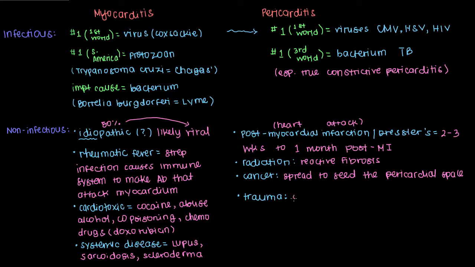So what that does then is you end up getting what's called a contusion, which is just a fancy word for a bruise. So a contusion from compression of the sternum, which is a bone in your chest, and I'll show you a picture of it in a second. The sternum, which is also known as your breastbone, on the pericardium. So it's the sternum on the pericardium, and it compresses it and causes damage to the pericardium. And when the immune system tries to heal the pericardium, it ends up becoming inflamed temporarily, which causes pericarditis.